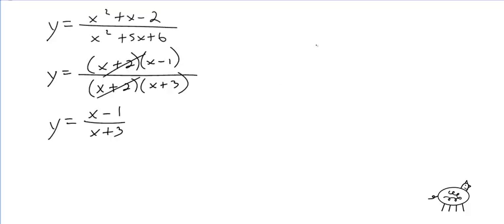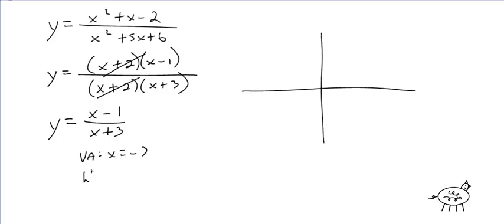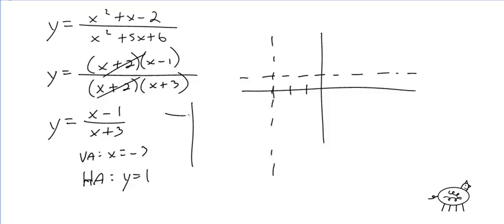All right, so let's actually graph that ourselves. We know we have a vertical asymptote at x equals negative 3, and we have a horizontal asymptote at x squared over x squared, or in this case you can look at x over x, right, at y equals 1. So let's graph that. Y equals 1 is a horizontal asymptote, and x equals negative 3. And then if I want to pick a couple points here, again we're picking around our vertical asymptote, so we're going to pick negative 4 and negative 2.